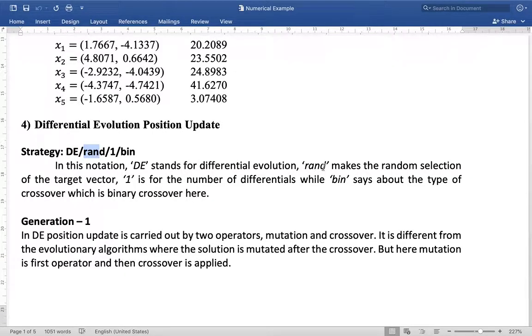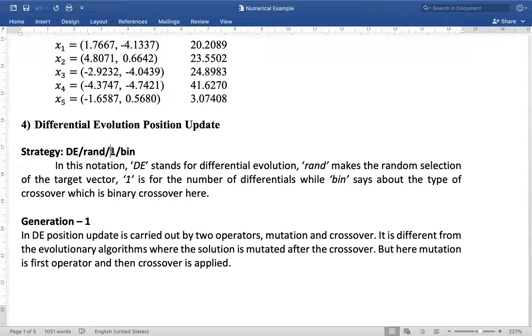Actually DE has two operators, mutation and crossover. For these two operators, we need to select one target vector out of the current population. How is the target vector selected? The strategy is that it is selected randomly. So rand makes the random selection of the target vector.